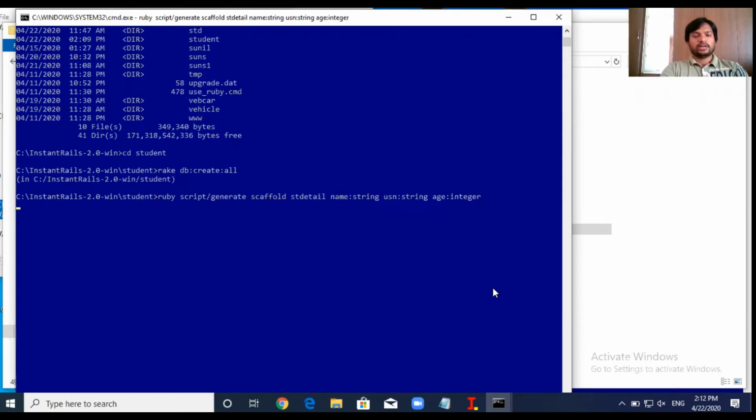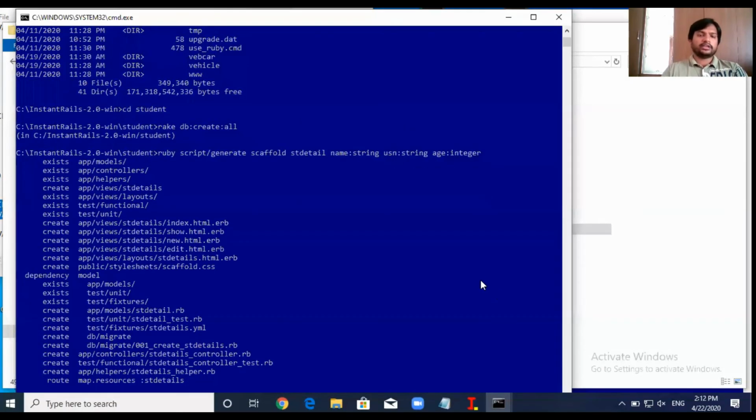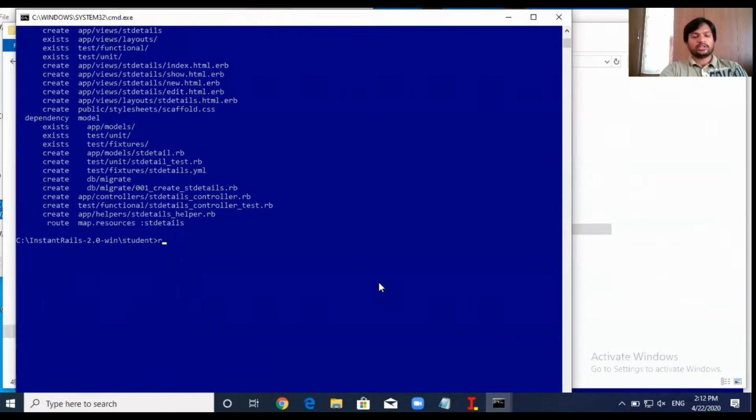So the table will be created. After this, you can run this rake command, db:migrate, for creating the table structure.